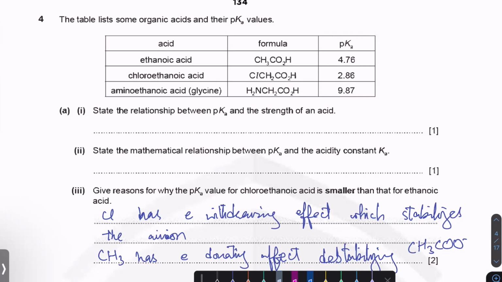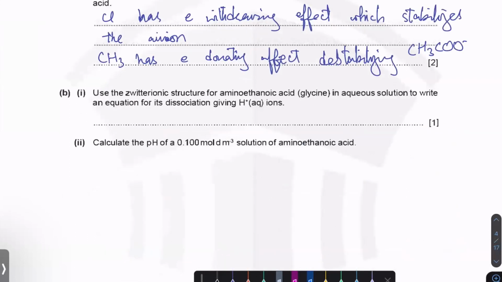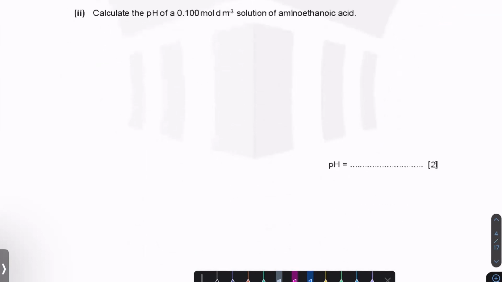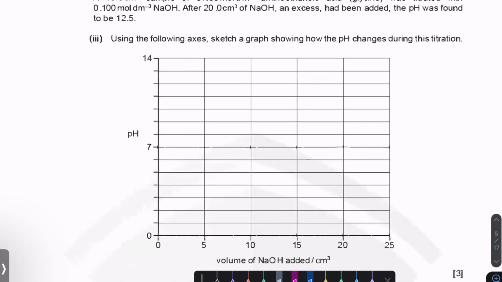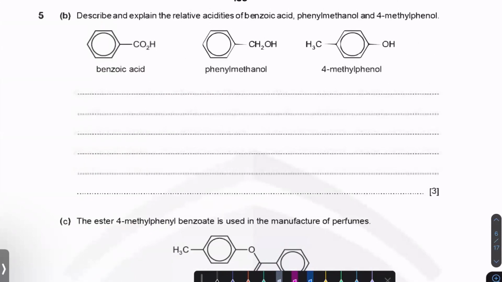Sir, clear? In questions you always mention the alkyl group, right? Yeah, because basically electron withdrawing या electron accepting groups, दोनों में से आपने देखना होता है. Okay, thank you. Using the Zwitter ionic structure, ये अभी हमने पढ़ा नहीं है, ये अभी हम छोड़ देते हैं. ये भी आसान है. We'll leave this out as well. Okay, let's look at this one.